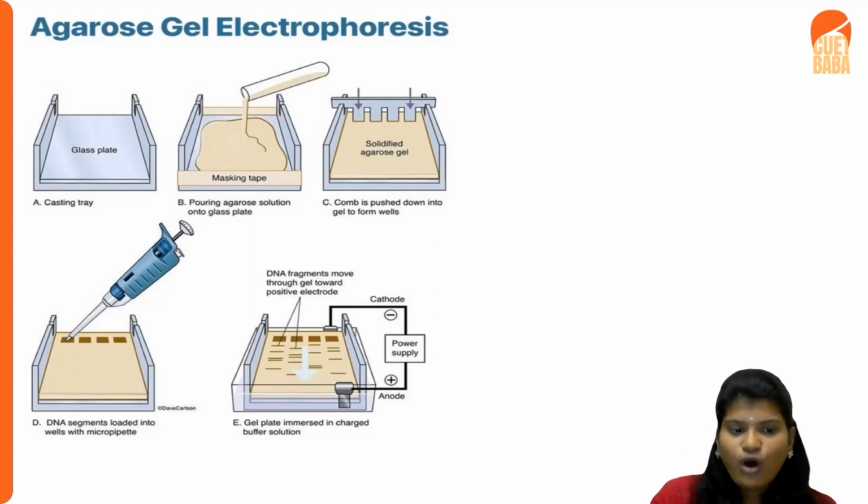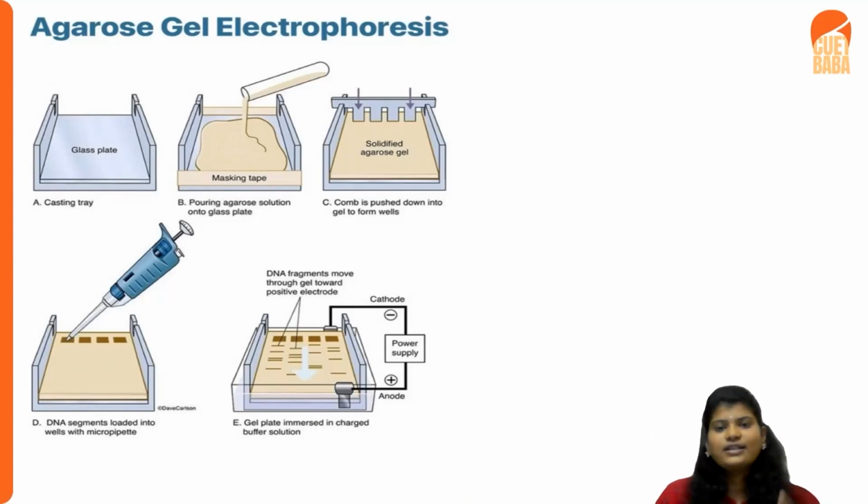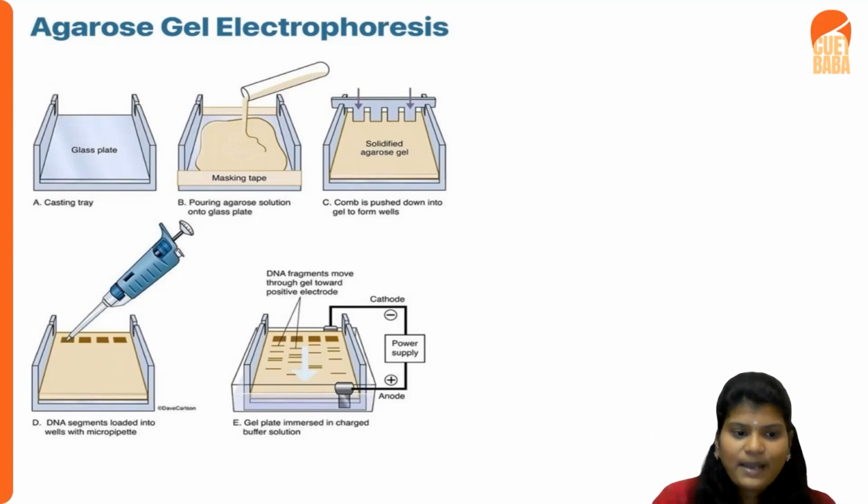After the well is formed, the DNA sample has to be inserted. The concentration of DNA has to be selected. For the sample, we have taken bromophenol blue, ETBR and the DNA. With the help of a micropipette, the DNA is loaded in the well. After loading, two electrodes, cathode and anode, will be connected. Cathode means negative, with a black wire. The anode will have a red wire. So the wires have to be connected.